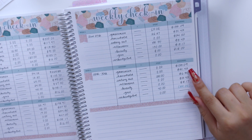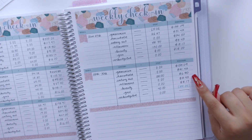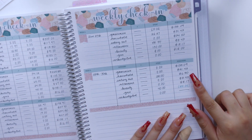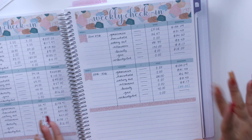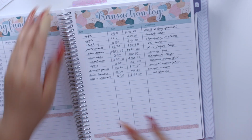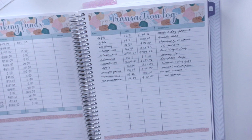Aside from that, household, this is great because I will have things to buy for my next apartment. And then these are, you know, pretty good numbers. It's not a ton of money left, but I will definitely be rolling over all of these amounts, with the exception of groceries, to next month's cash envelope, so for the month of July, for this month now. So that is that. Now I'm going to go ahead and close out my sinking funds.